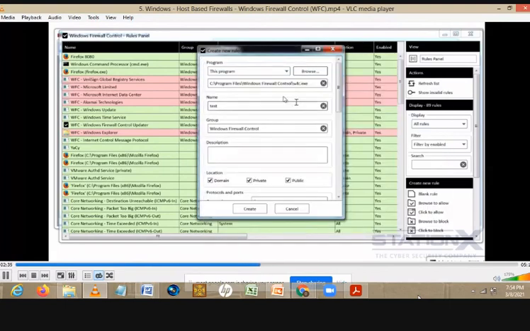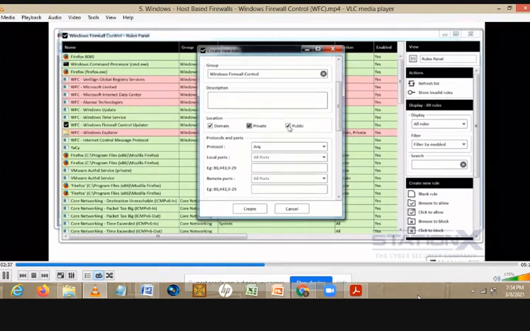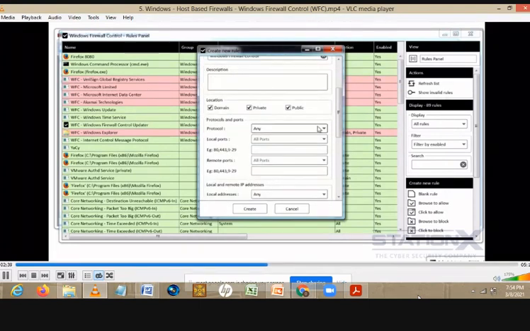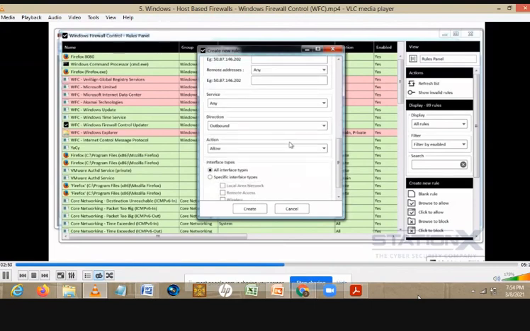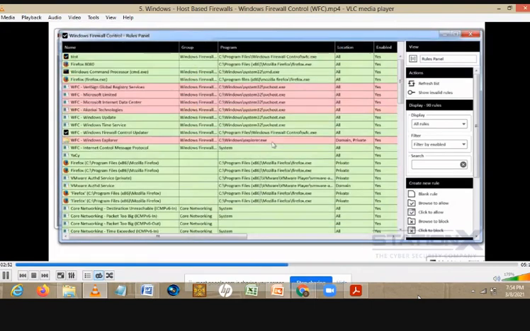Choose a program there. Which profiles to apply, which protocol, which ports, etc. All the same settings. And there we are, we create the rule.